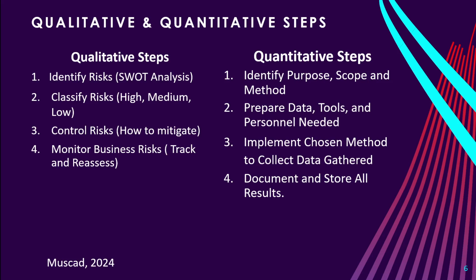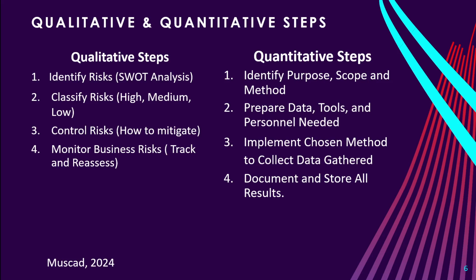The second step is to classify the risks. Review the identified risks and categorize them based off their impact and likelihood using classifications such as high, medium, or low. This helps prioritize which risks require immediate attention, enabling proactive risk management. The third step is to control the risks. Develop mitigation strategies for high priority risks, assign risk owners, and formulate responses to alleviate the impact on the project. Clear communication and accountability are crucial for effective risk control management.